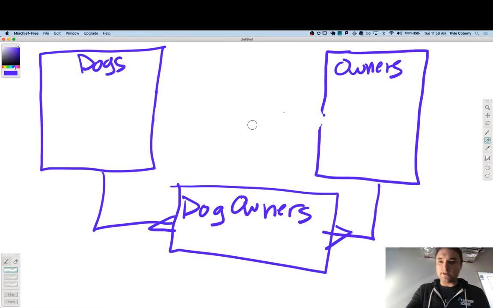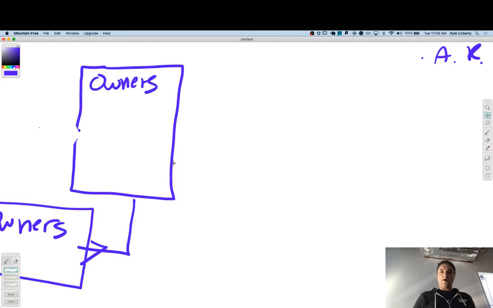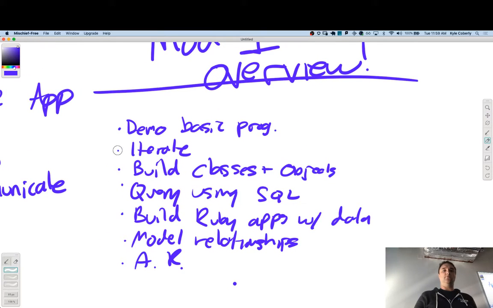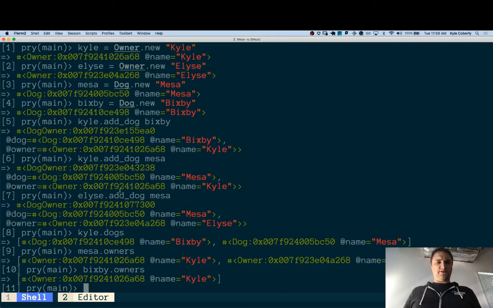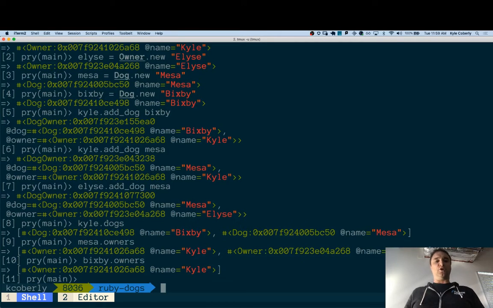If I go back to the list of standards, all that like selecting and mapping and what have you, that's the iteration. All these things are basic Ruby proficiency. We've built some classes and objects. We've modeled relationships. The only thing we haven't done is some of this data persistence. And I don't want to go too deep into that now, but you know how I keep losing all of my owners and dogs and stuff when I quit the app? The persistence is just a way to store that somewhere else, read it in, write to it.